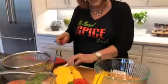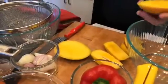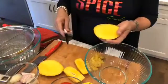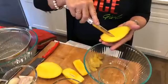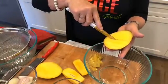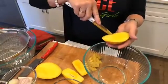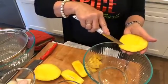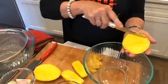Now we're going to really get to work on these halves that we've cut. And this is where the paring knife comes in, because there are a lot of ways you can do it. You could just pare this and then just put it on your cutting board and cut it. But what we're going to do with the paring knife is just make some little cuts right in it, not going all the way through the skin nor into my hand, may I say. We're then going to turn it and do the same thing. So I'm getting just little small dices. You can see, if I can hold it tightly.